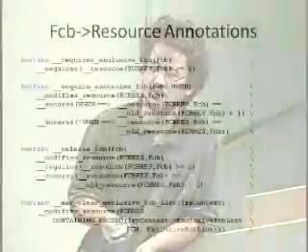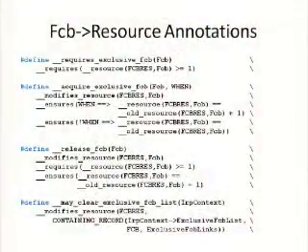I mean, the only real tricky case here is make clear exclusive Fcb list. This is a rather tricky piece of code in the first place. So what we'll do is we'll just indicate that it modifies the resource for the first entry in the list. We're not going to try to model the whole list, just the first entry. And the way in which you can interpret this is, if you see a call to a function which has this annotation, then it's just saying that unless I know that a particular file is not on the exclusive Fcb list, there actually are some ways to indicate this, then the new value of that lock could be anything after the call, including 0. So it's not safe to access that file's data anymore. You have to reacquire it.